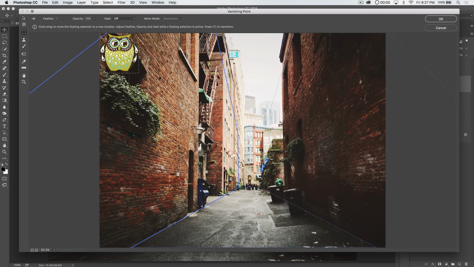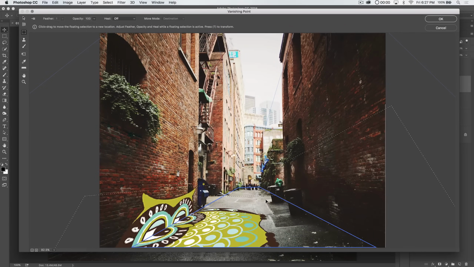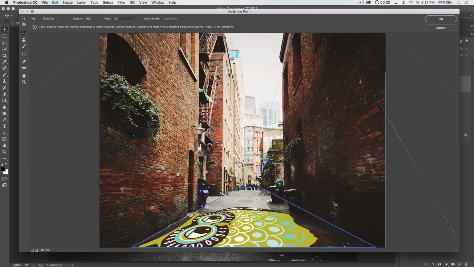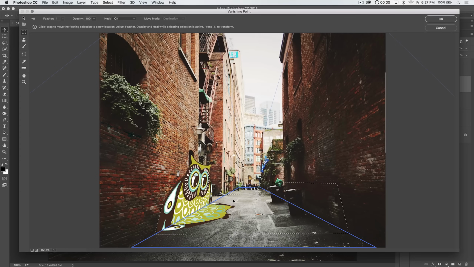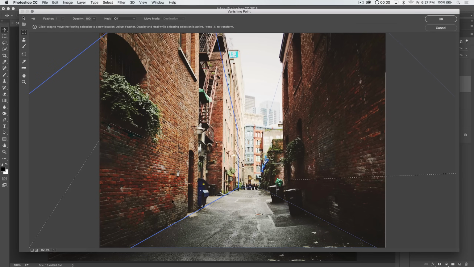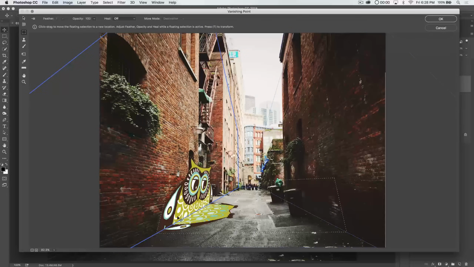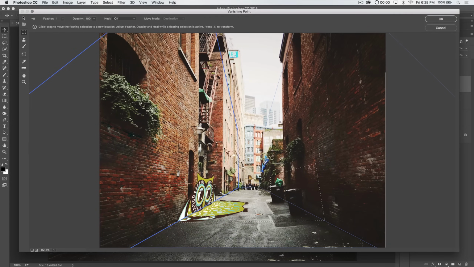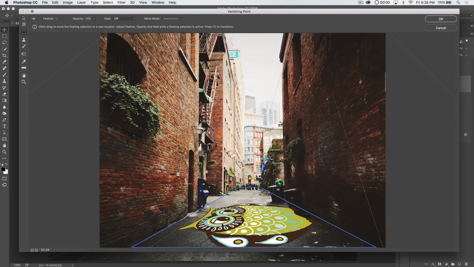And now when I click and drag the owl over one of these perspective planes, he is going to, as you can see, be forced into perspective with our perspective plane. So you can actually do something cool where you make him wrap between two perspective planes as well. So we're going to drop him right here, I think, on the edge. Oh, what did I do? There he is. We're going to move him down closer to the edge, and we're going to drop him close to the edge. You can see Photoshop gets a little glitchy when you're messing with this. Let's just put him down here on the alleyway, just like that.